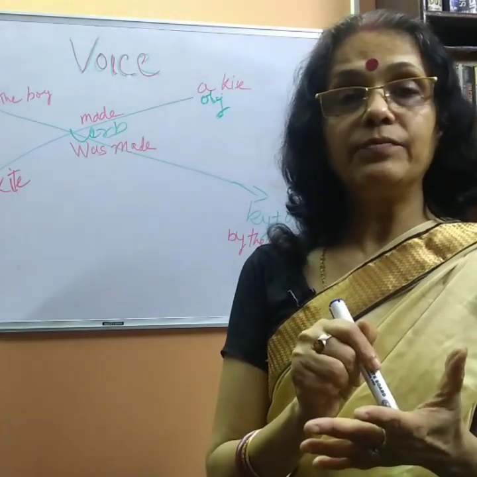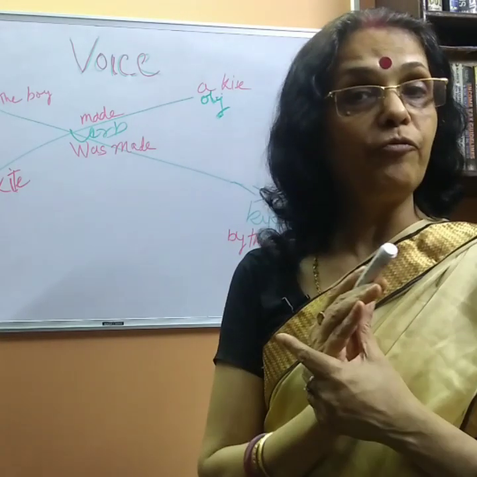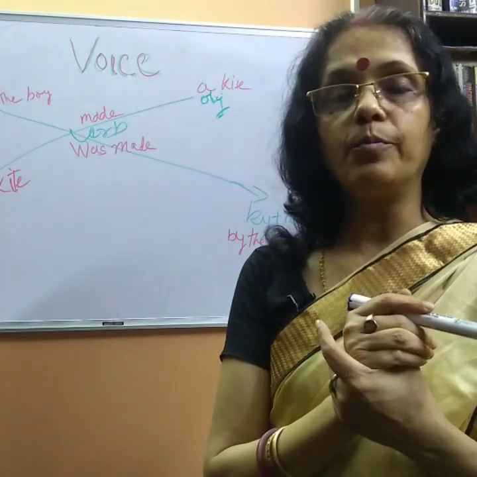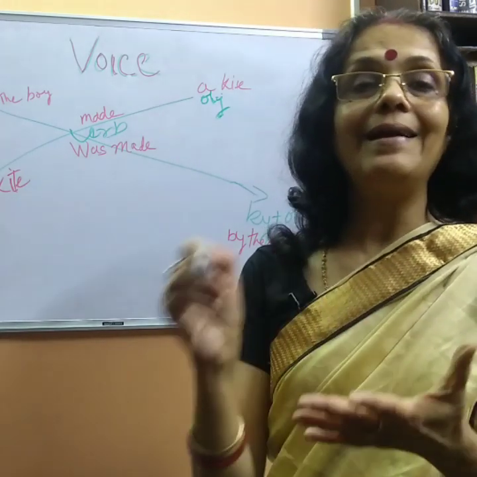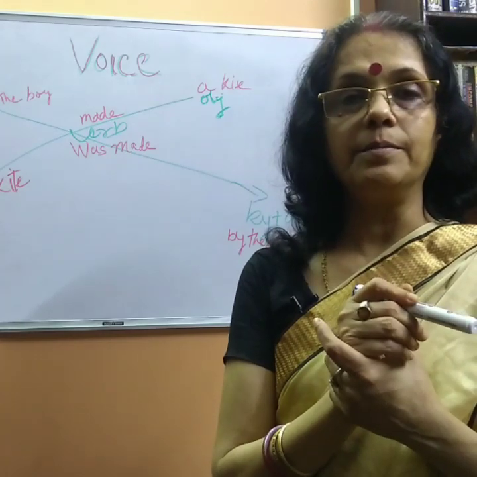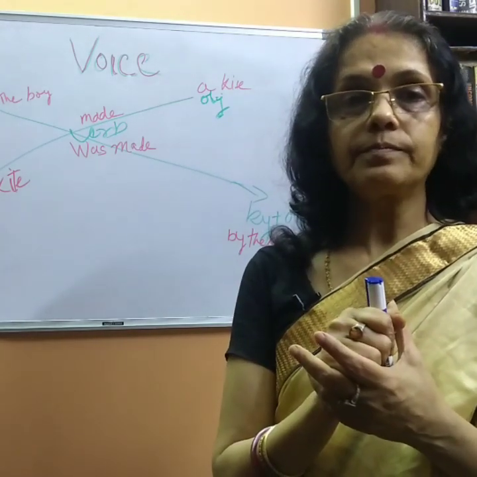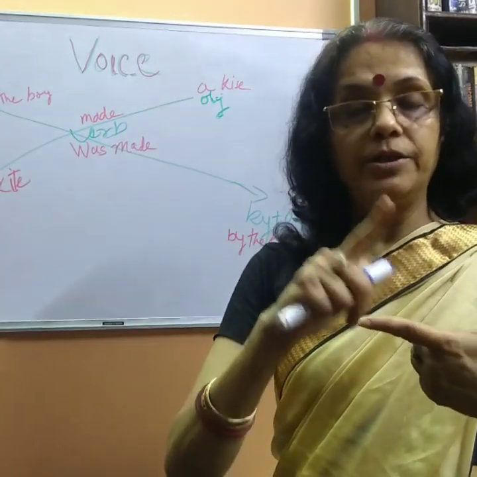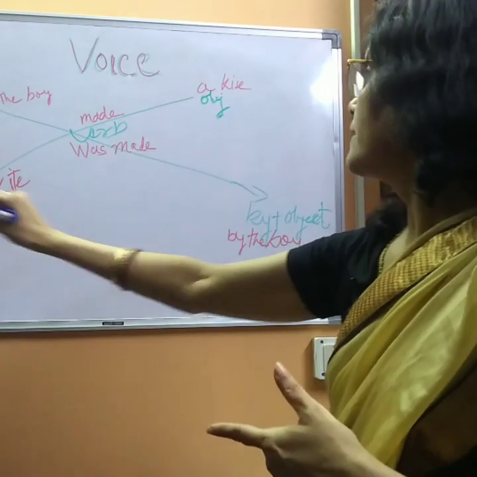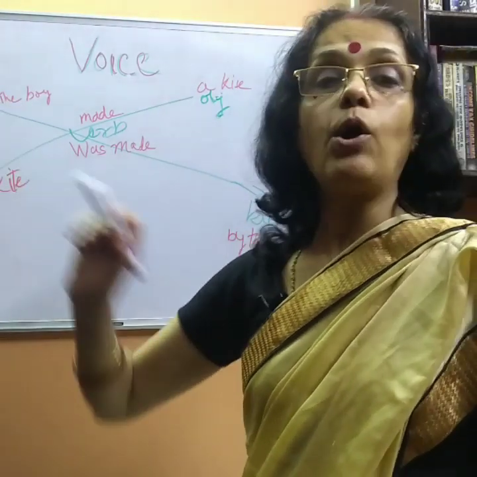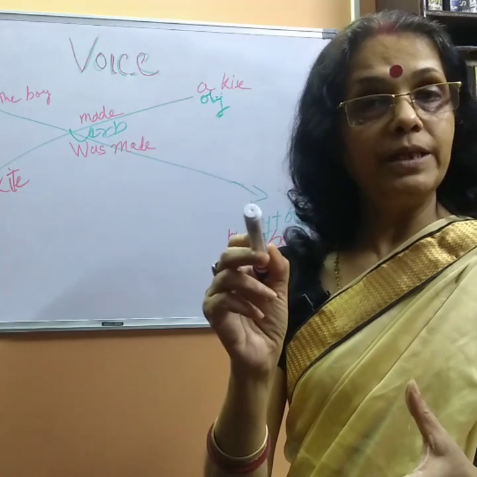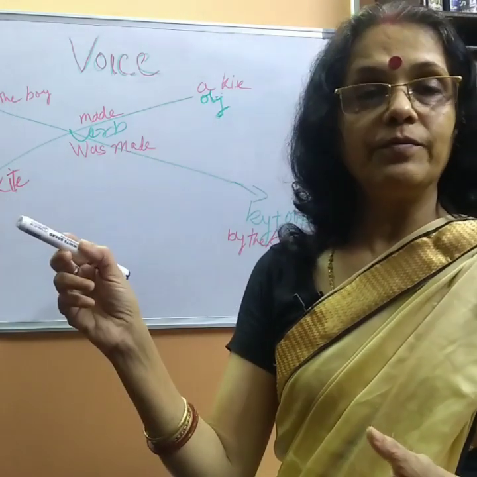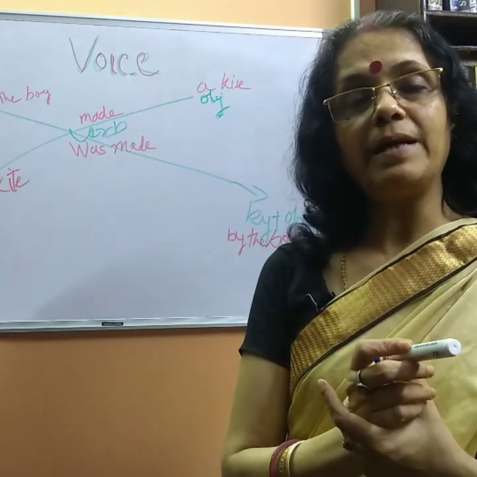Mind you, in your change of voice, the past participle is very important. The third form of the verb, like do, did, done. Done is your past participle. Go, went, gone. So this is the basic rule in which, remember the X. What does X mean? Subject object interchange. So the subject of the active voice becomes the object of the passive voice, and the object of the active voice becomes the subject of the passive voice.